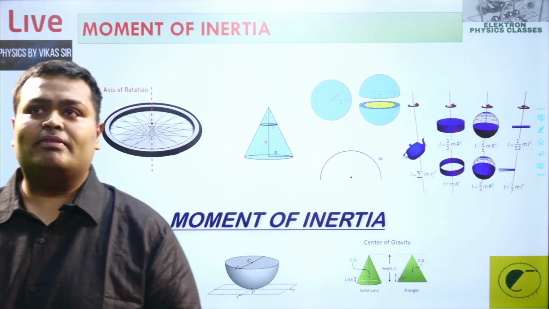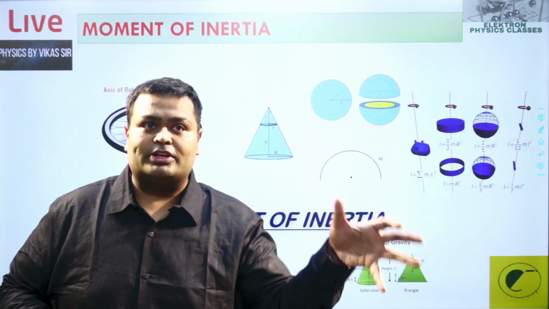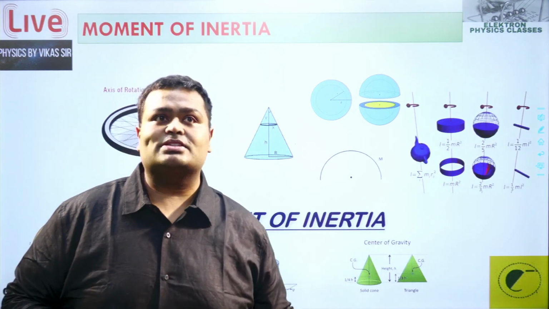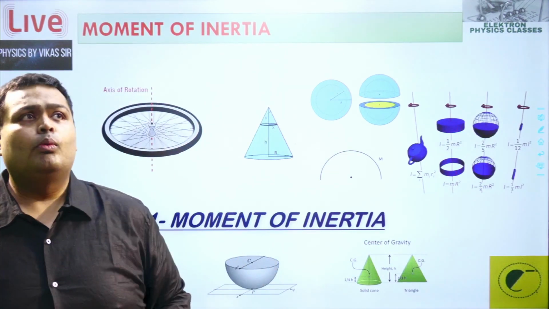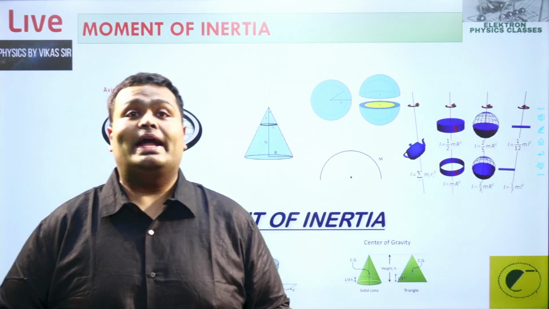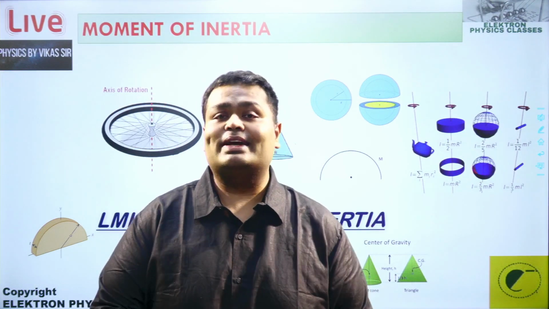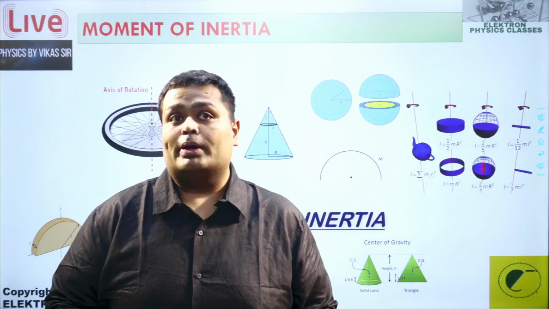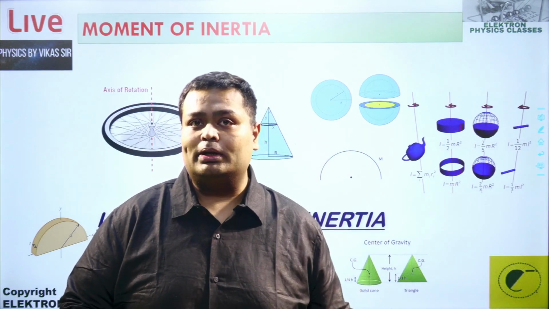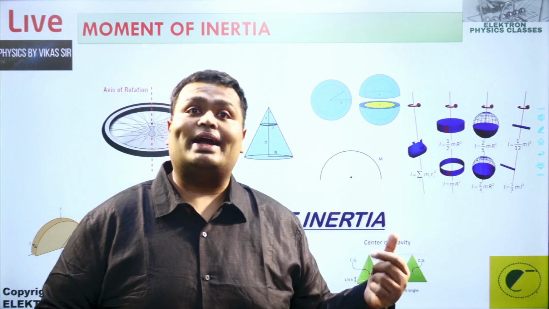Moment of inertia, that means we have a mass, we have an object, we have a rigid body, which is in rotation. So it can have a clockwise rotation or an anti-clockwise rotation, and that's basically known as a moment. Now, what is inertia as a property? We say inertia is something which has an ability to resist. Sometimes we say an inability. And why do we say it to be an inability? Because an object by itself, due to its inertia, is not able to change its state by itself. And so it is termed as an inability.